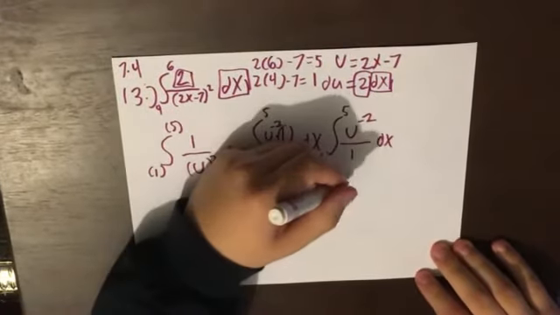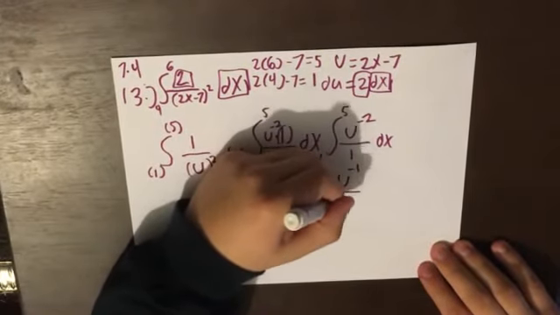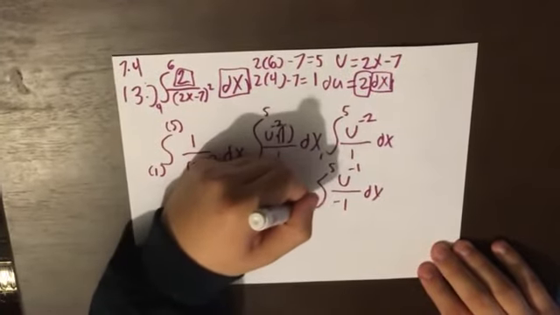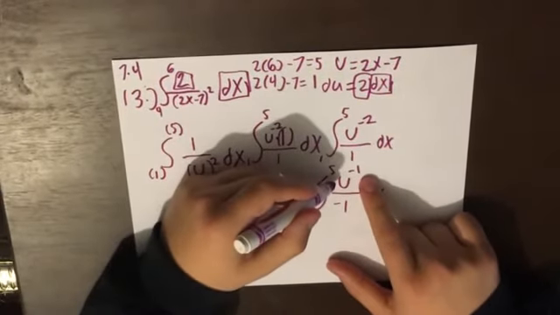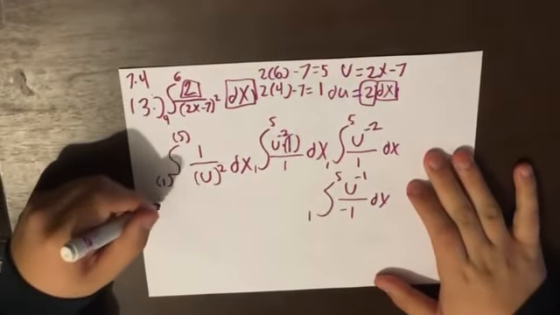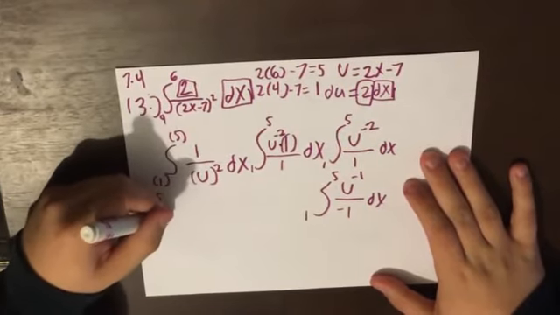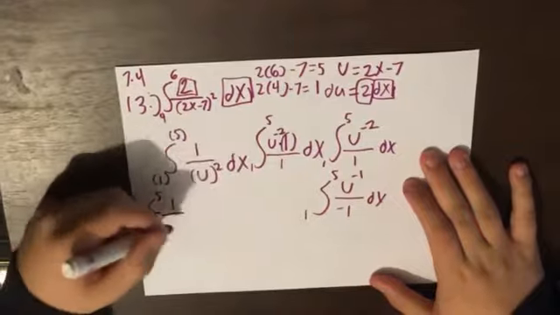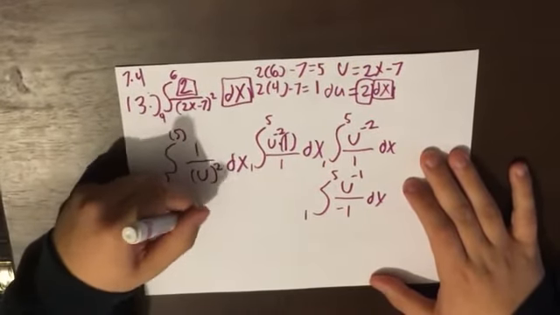So we're going to add 1 to it. So it's going to be u to the negative first over negative 1 dx, squiggly lines always. So now that we know this, we're going to go ahead and bring this u back to the bottom because we don't want the negative on top. So we're going to go over here now. So it's as 1 approaches 5, 1 over, it's going to be negative now because there was a negative 1 on the bottom, u to the first power, dx.